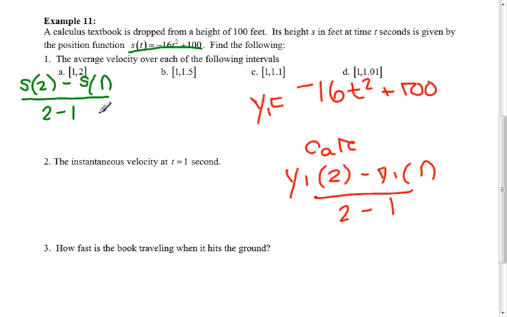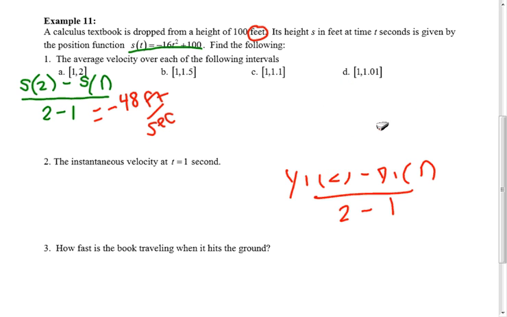Alright, and then when you do that, I think in this case, we get negative 48, and we always want to put our units here, feet per second, because we were talking about time. Okay, so it's negative. That means that we are going down. The height is going down as we move along. All right. If you continue to do the other examples there, let me clear that up. Okay, you continue to do those.